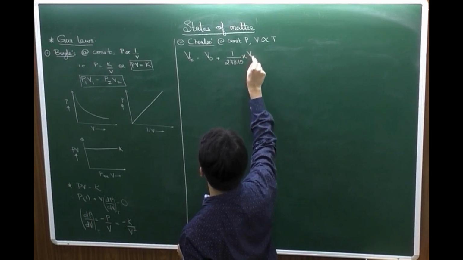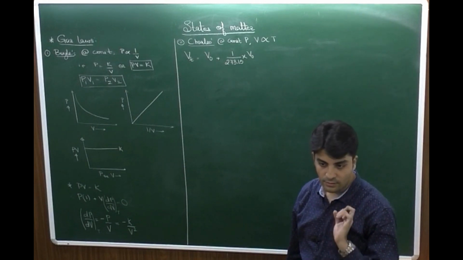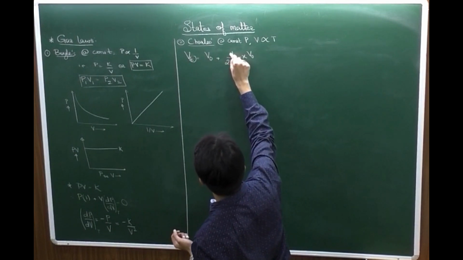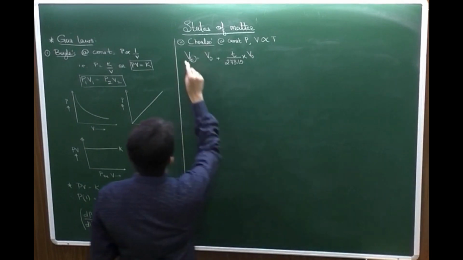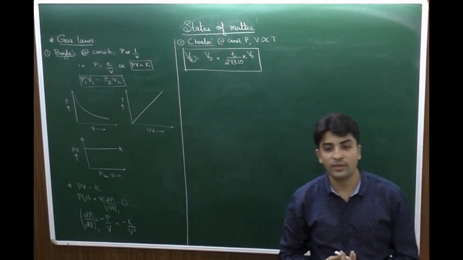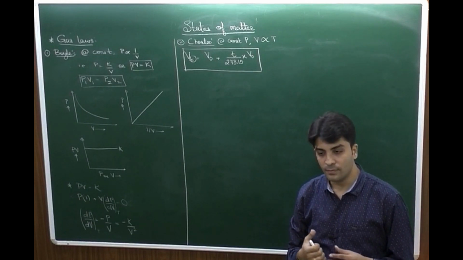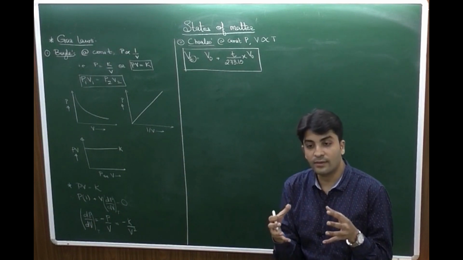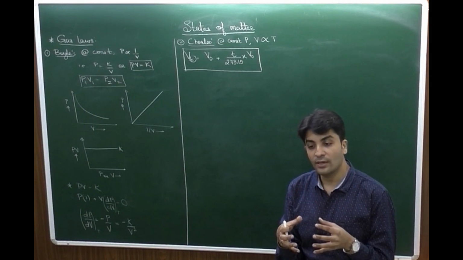273.15 times of V0, but this was for every degree rise or decrease in temperature. So here for a T degree Celsius temperature, it will be T upon 273.15 into V0. Clear? So now from this expression, if the temperature is decreased to minus 273.15, at that low temperature, the gas molecules would be coming very, very close, and at a certain point they can get liquefied, and at very low temperature they can even get solidified.